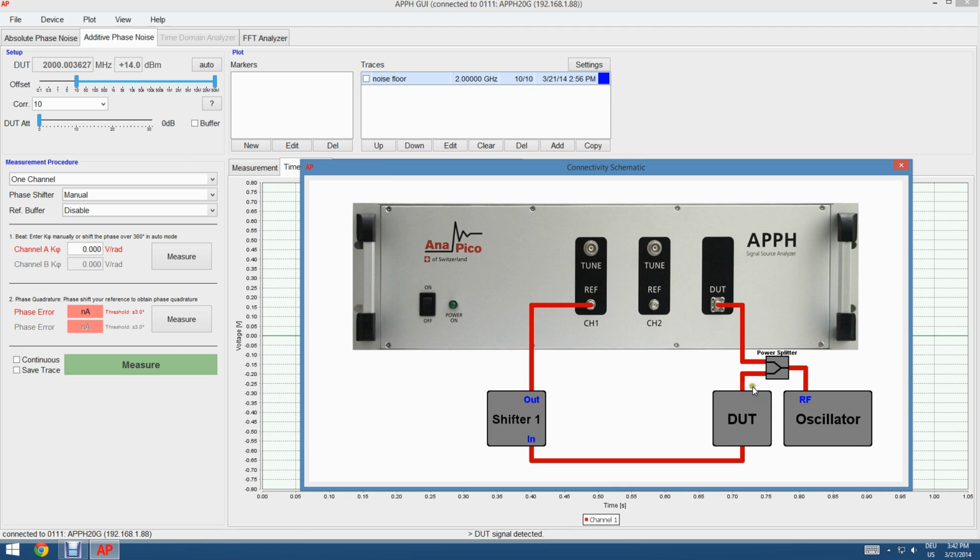besides the amplifier, which is our DUT, we also need an oscillator with good phase noise characteristics, especially if we are using single channel measurement. I'm using a signal generator that is outputting a carrier frequency of 2 GHz at 16 dBm. We're also going to need a power splitter as well as a phase shifter. The phase shifter needs to cover a 360-degree phase shift of the carrier frequency of the oscillator.